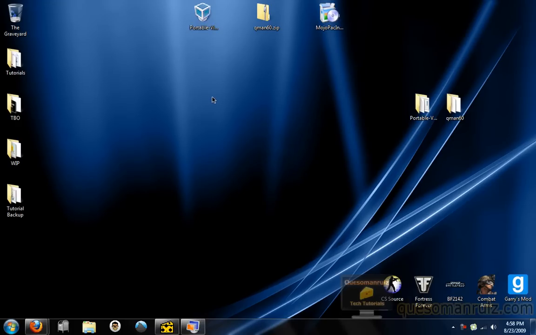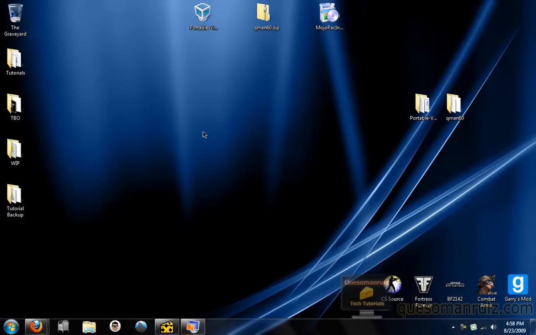In the past, I've shown you guys how to install programs on your flash drive called portable applications, and I've also shown you guys how to run a virtual machine on your computer. Today, I'm going to show you guys a mix of the two, how to run virtualization programs off of your flash drive on any computer, pretty much meaning you can bring your operating system with you, which is really convenient.